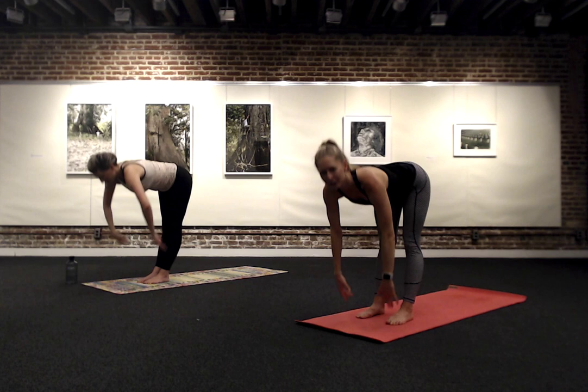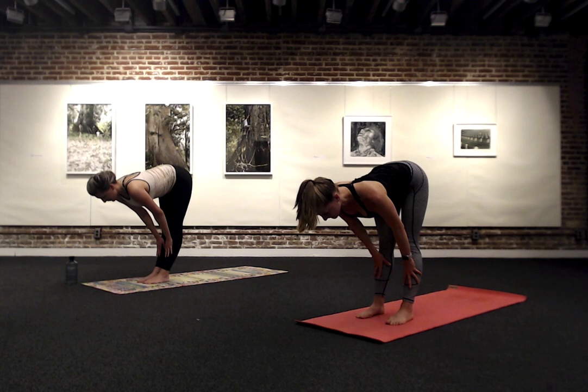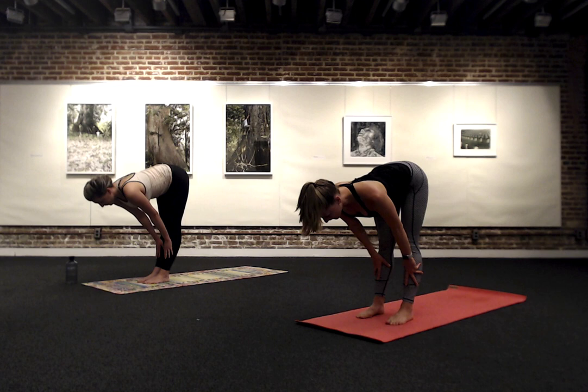Nice, halfway lift three times. Press hands against shins and lengthen. Exhale, fold and drop your head. Two, halfway lift, inhale, spine gets long. Exhale, fold and release. You're going for three, halfway lift, lengthen. Exhale, fold. Come all the way back up to standing.